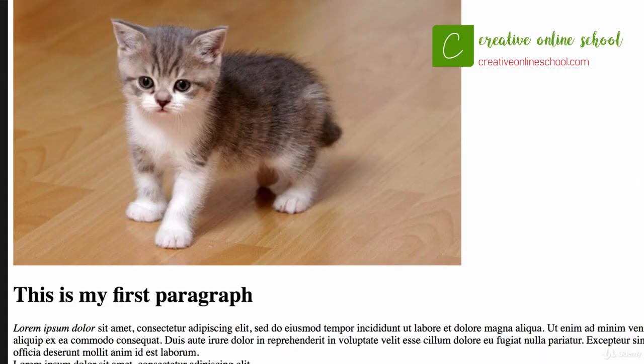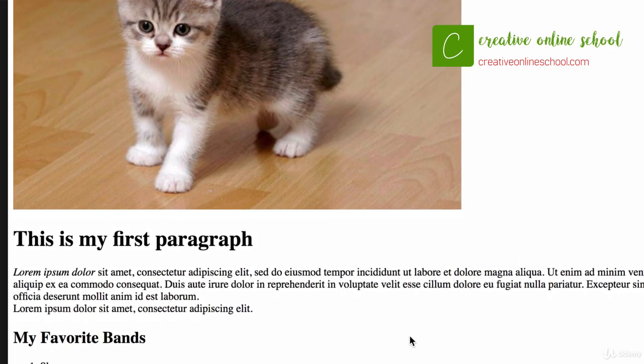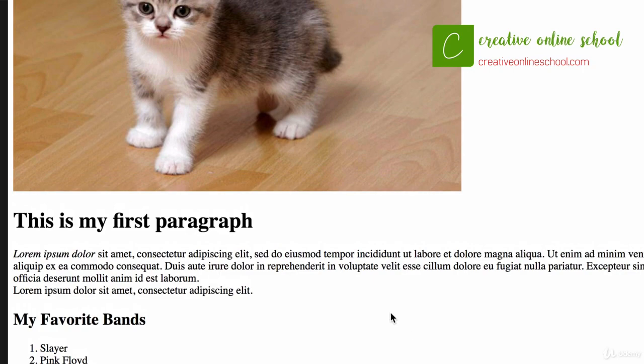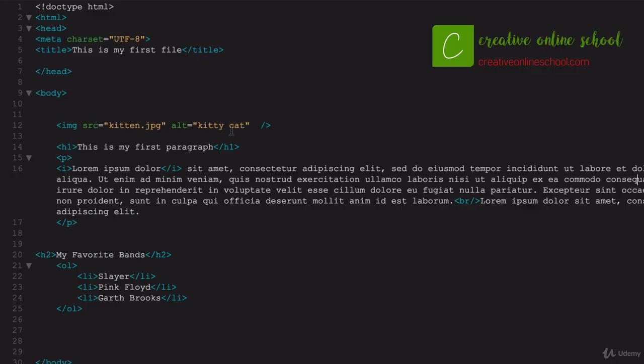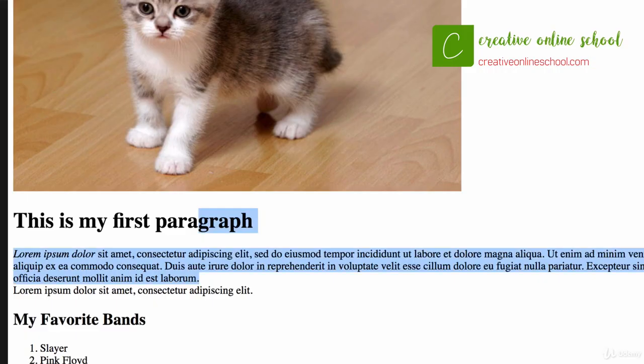So we have our web page so far. We've got a little bit of text down here, and we've got an image. Now, the big difference that we want to make sure we understand here is that this text is basically embedded into our HTML document. We've actually typed this text in here. We don't have to worry about it going anywhere. It's in the HTML file. Now, the image itself is not actually embedded into the page, it's being linked to, so it shows up as if it's there.